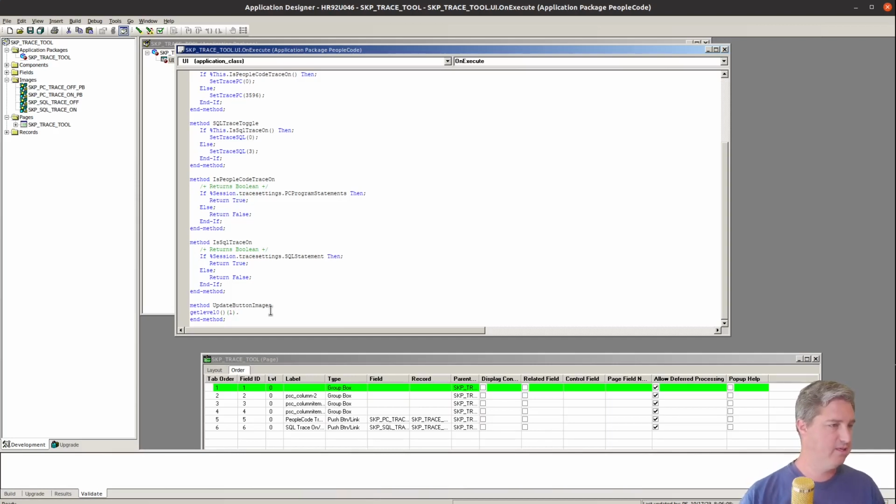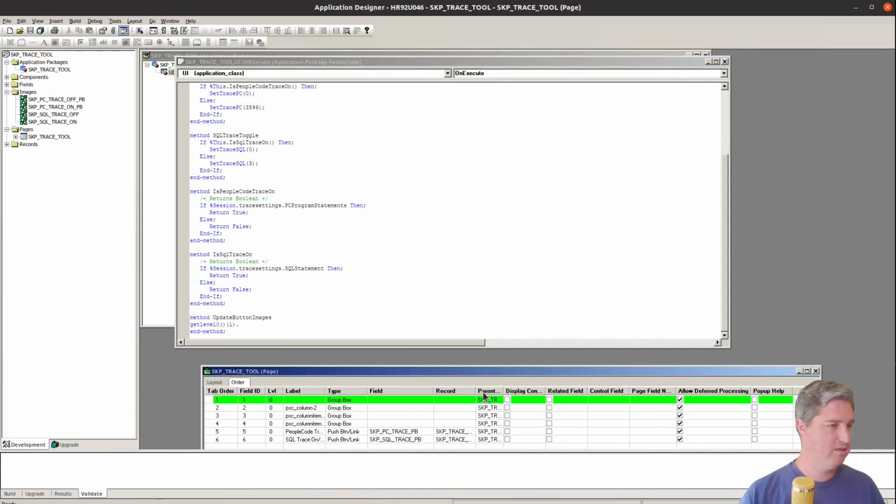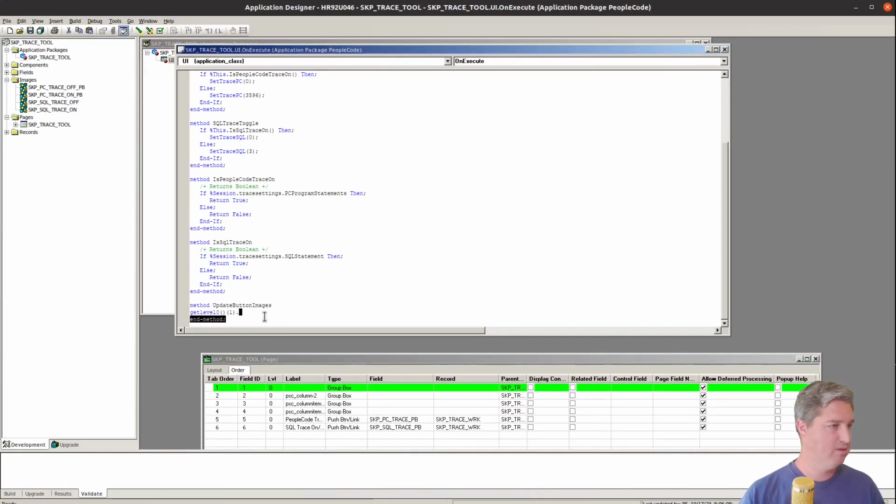And then I want the SQL Trace push button, and then I can use that property that we just looked up, and I want to set it to this image, this one up here, SKP PC trace on push button.